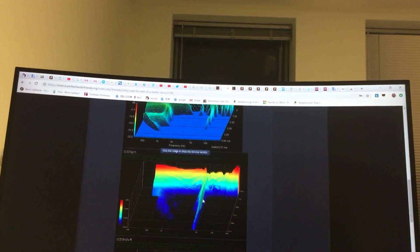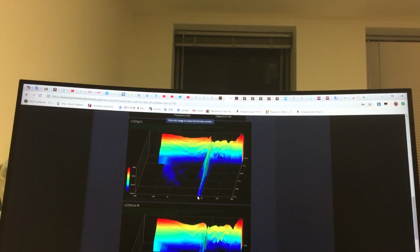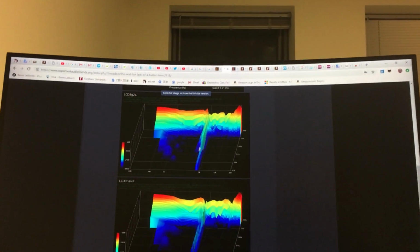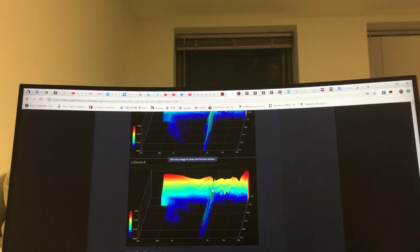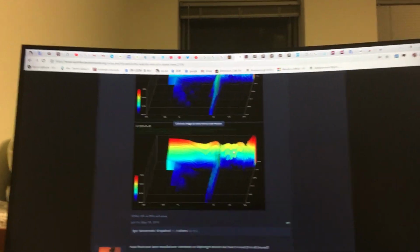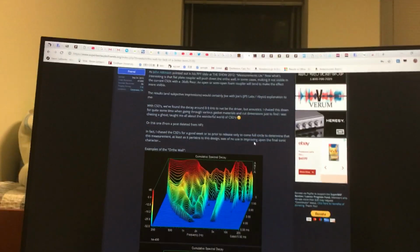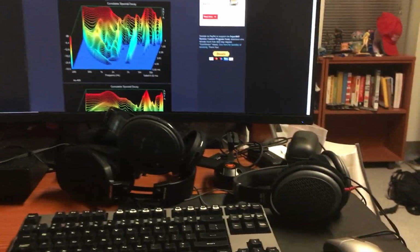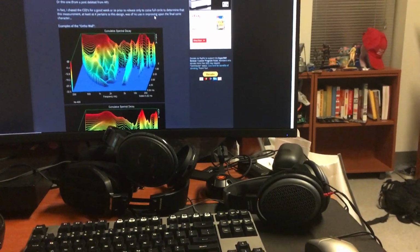As you can see here, because the drivers are tensioned differently, they have slightly different frequencies for the ringing. For this one, it's below 5K, and for this one, it's even lower. But regardless, it reflects the driver tension of the headphone. Now, if you ask me if I actually hear it on the headphone, I would say I definitely can hear it compared to traditional dynamic offerings like the Sennheiser HD600, the 650, and the HD580.